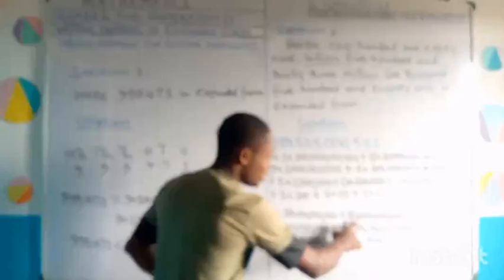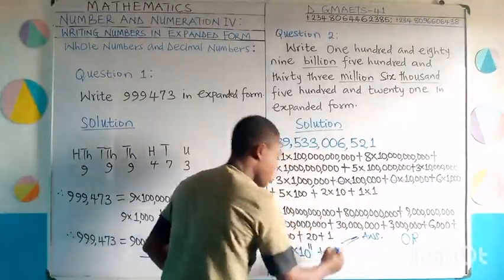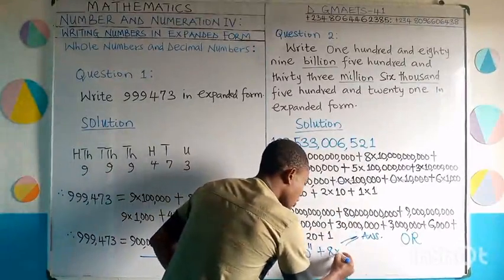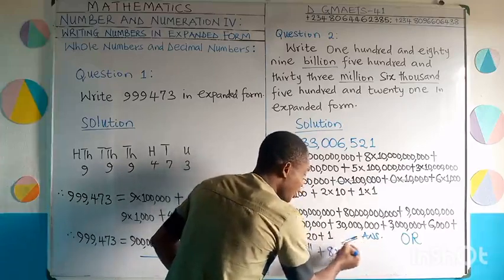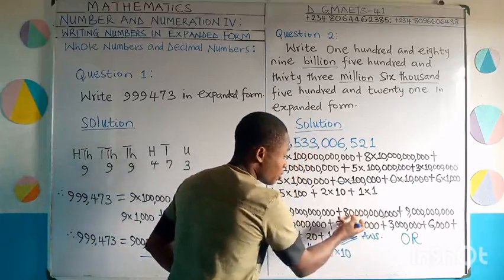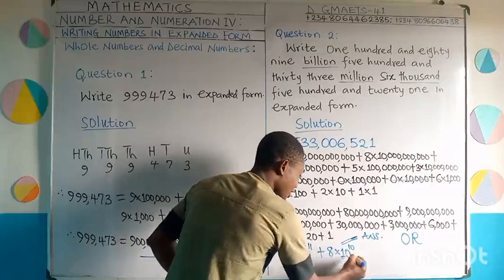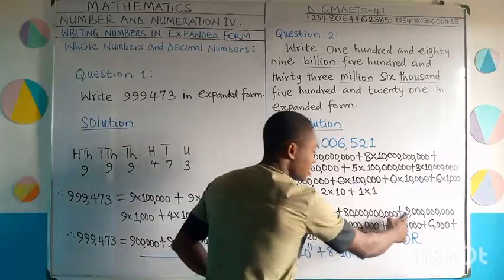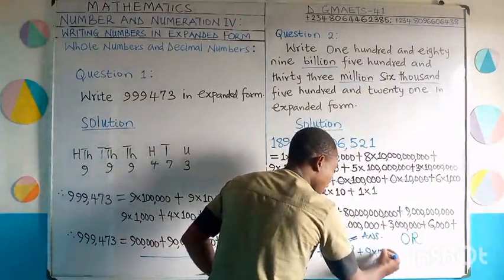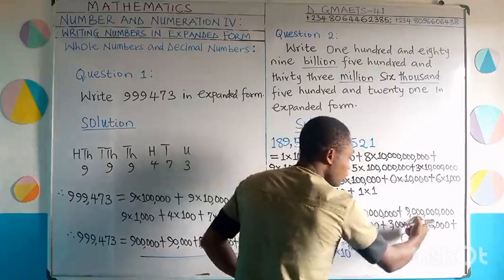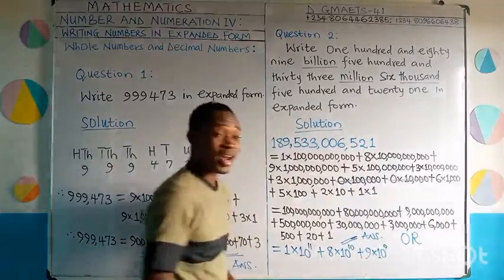Plus, we move on, this is 80 billion. The first digit which is not 0 here is 8. So you bring out that 8, you multiply it by 10, and then you ask yourself, how many zeros are there in 80 billion? And of course, if you count it, you're going to get 10 zeros. So this will be raised to power 10. Plus, the next is this 9. You bring out this digit 9, the first digit, multiply it by 10. Ask yourself, how many zeros do you have in 9 billion? It's going to be 9 zeros. So that's raised to power 9.